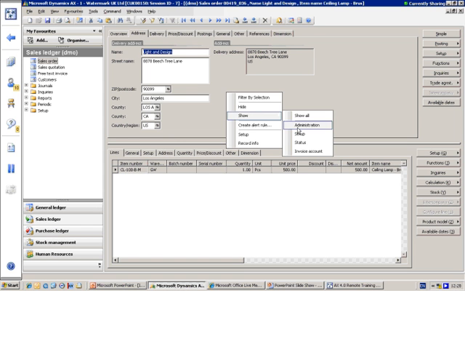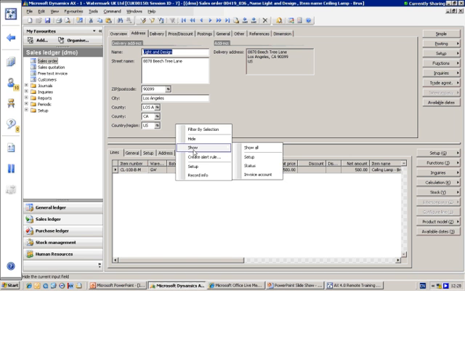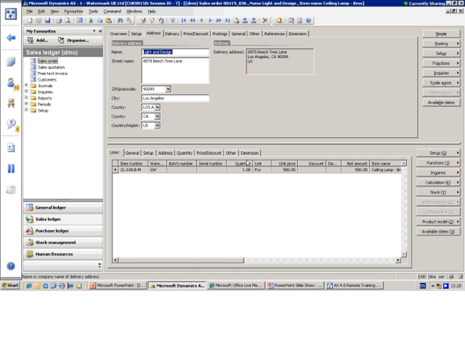So let's select administration, and also I want to show the Setup tab. So my Setup tab is back, and administration on the Setup tab is back as well. Also, you can use Show by clicking Command and the Show function from the Command menu.